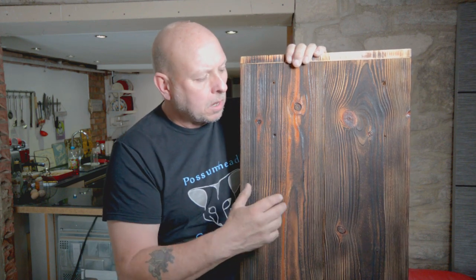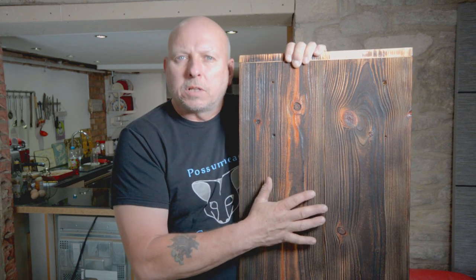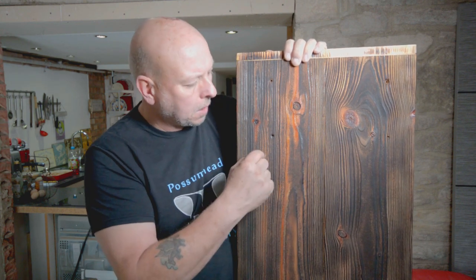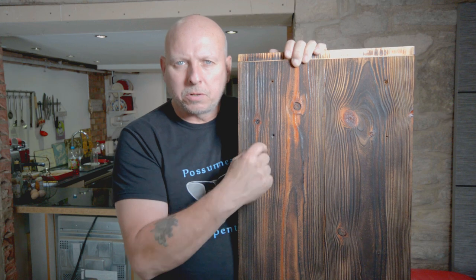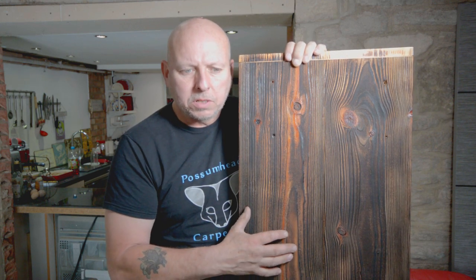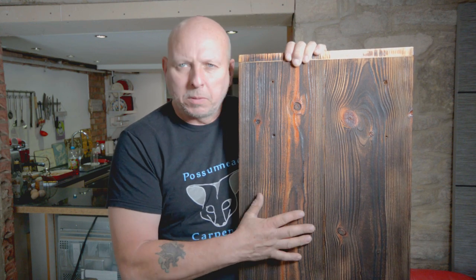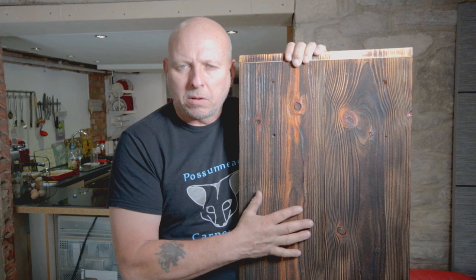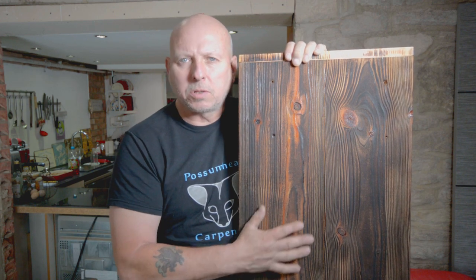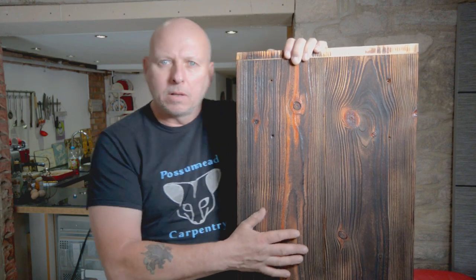Now, what I'm going to do is, this is the top part, and I'm going to fit this using screws, and then disguise the screw holes. And then the two sides, what I'm going to try and do is fit them, but actually pin them with pins, because there's not so much weight going on them. See, the top part I need to screw, or else somebody will be wearing it. Don't mind.